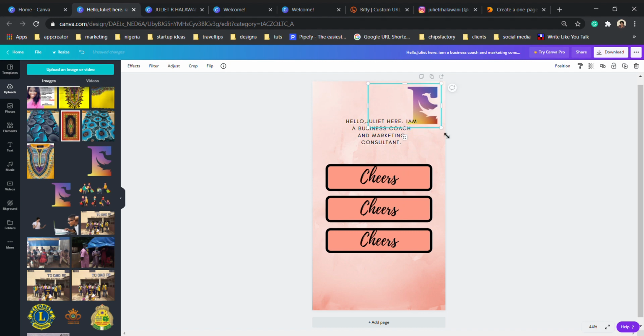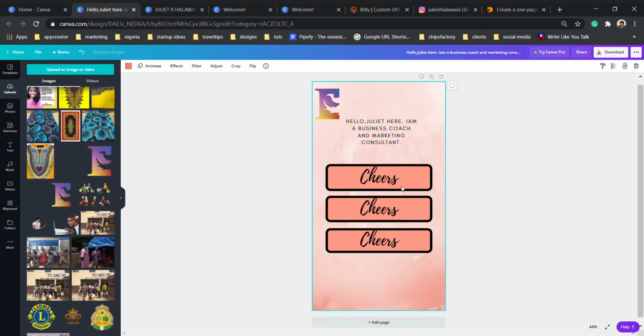It could be here. But like I said, it's up to you. You might not even want to add your logo. It's not compulsory, you know. You can just want it plain like that. You don't necessarily have to add picture or logo. I'm not liking where my logo is positioned, but I can just leave it here. I'm just showing you. So again, it's just the basics. We come back to here and we change it to whatever we want. So let's say call me.